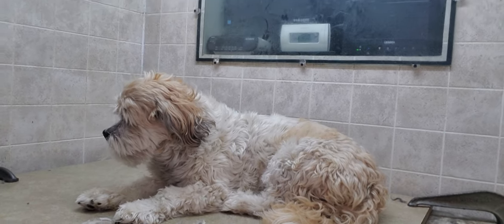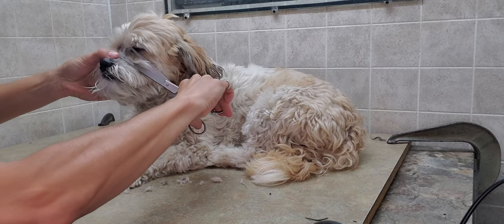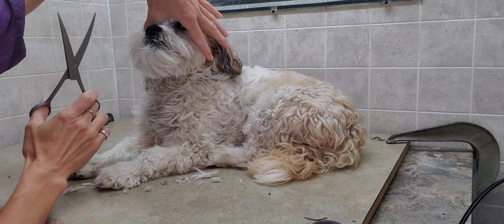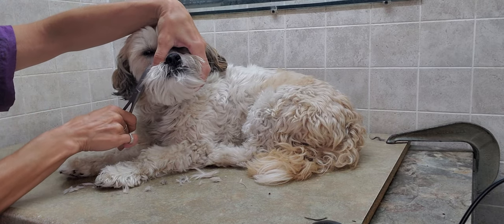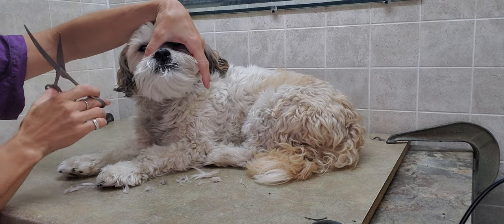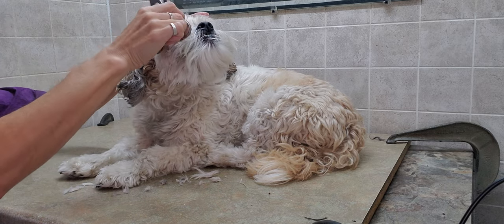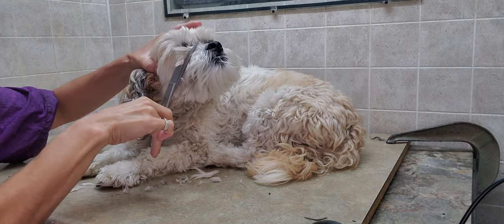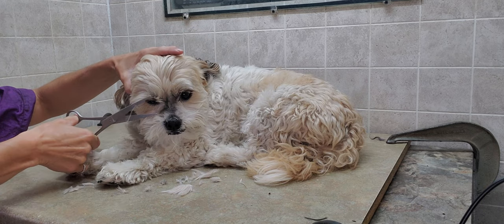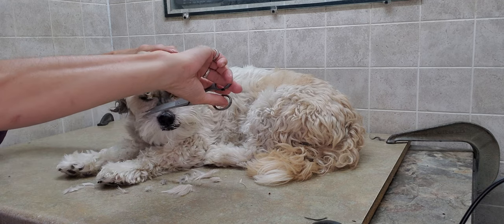Let's raise that up a little. There we go. All right. So when I'm grooming the face, I always make sure I don't hold on to the throat area, because I don't want to impact their breathing at all. Usually I hold on from the bottom, but because he keeps raising his head, I'm just putting a little bit of pressure from the top so I can get in there.